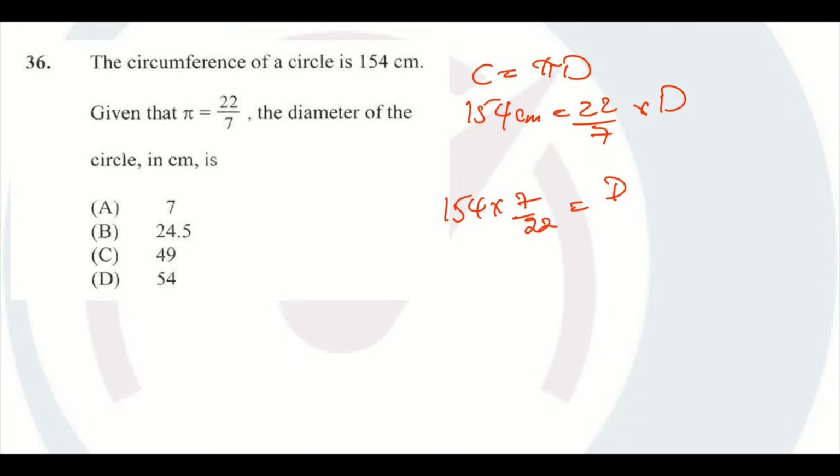You can go ahead and break it down, anything that can be simplified. Now my same little trick again. 22 times what number gives me a 4 at the end? 22 times 2 gives 44, but let me think of the next number. 2 sevens are 14, so we can try 7. 2 sevens are 14, carry 1, 2 sevens are 14 and 1 is 15, 154. So 22 into 154 goes 7 times. And then 7 multiplied by 7 gives me 49 centimeters. And that is equal to my diameter. So C is our answer.